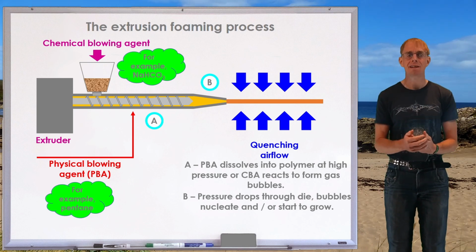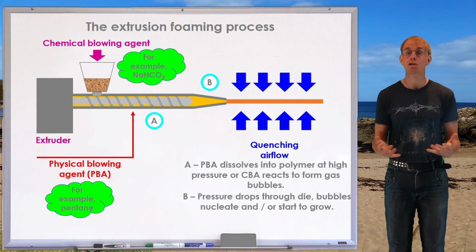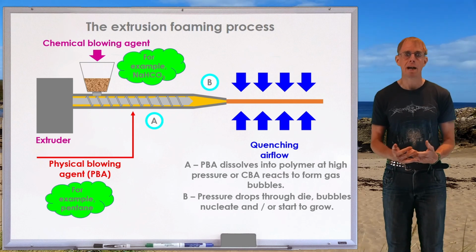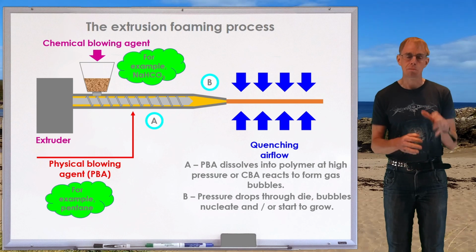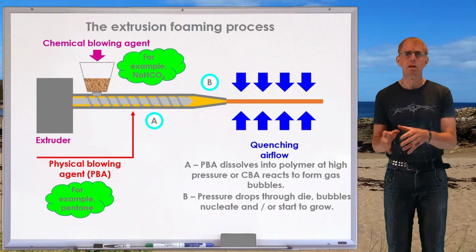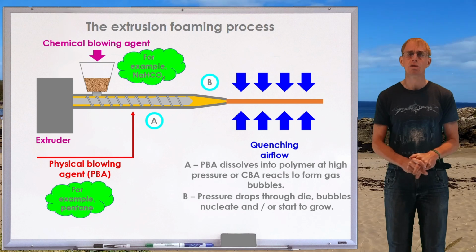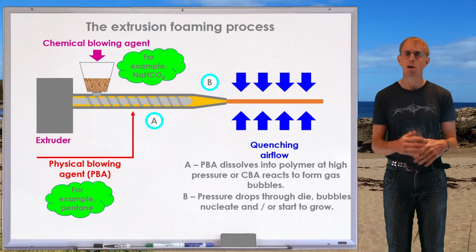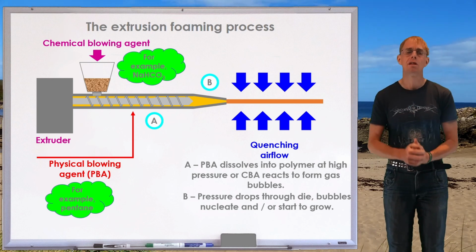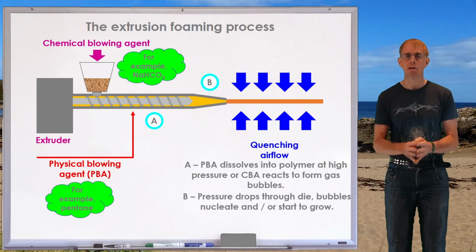So the picture I'm painting here is that although the diagram here of the extrusion foaming process is relatively straightforward, especially if we think about it in contrast to, say, melt spinning, where we had our spinnerets and then loads of Godet rollers, some cooling, some reheating, some extra stretching and orientation that was going on. That was a physically quite complex process. This is a chemically quite complex process because you've got heat transfer processes taking place to melt the polymer and to ensure that you've got a good melt. You've got temperature-related rheology taking place. You get viscosity and elasticity changing with temperature, but you've got mass transfer taking place.